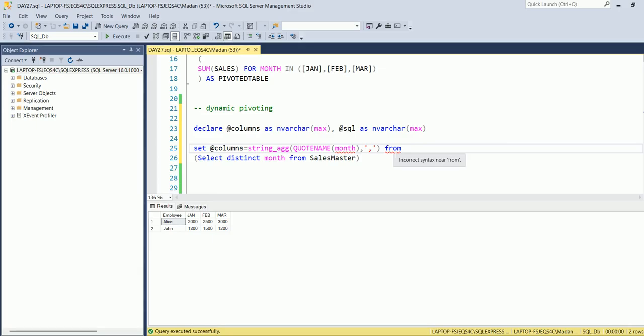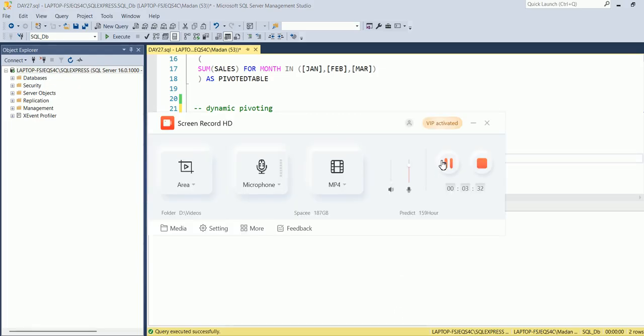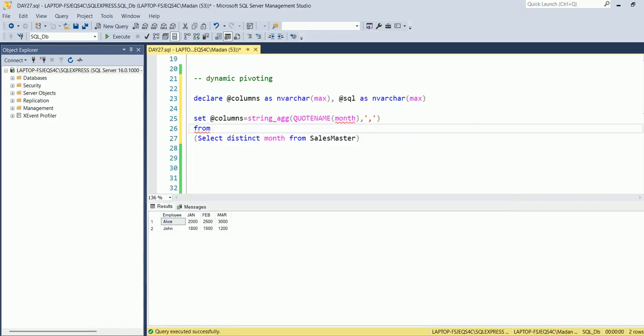What's the issue? Correct the syntax. This is not set, this is select. Okay, select from this. Perfect. And then set @SQL.